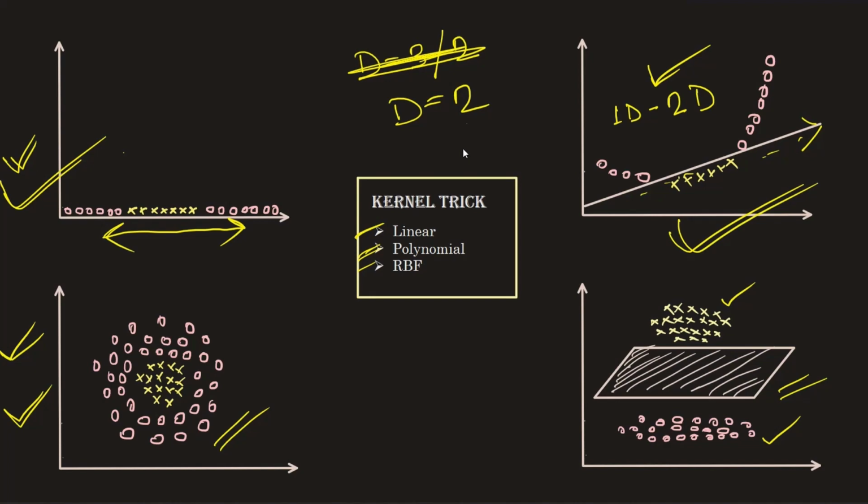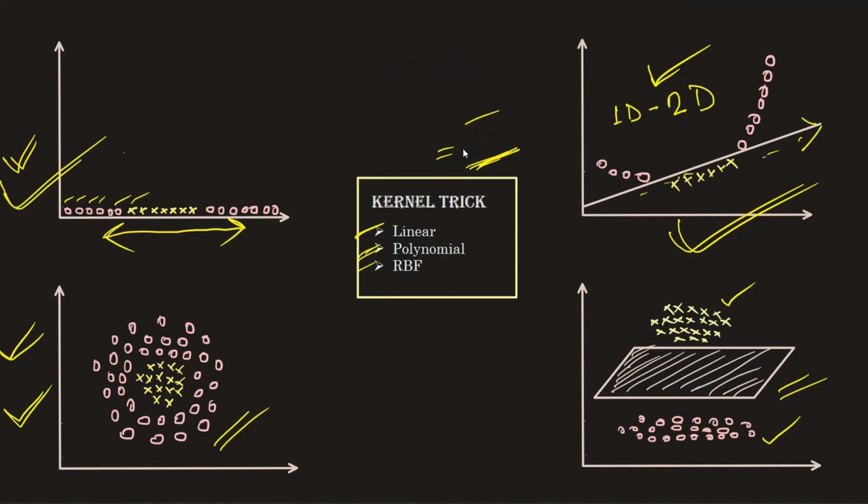Let's say you tried with the value 2 and it is still not possible to draw a hyperplane in order to classify between these groups. In that case, you can try to change or play around with the value of d, and that value will be applied as the degree of polynomial on each and every data point. For example, if you are choosing the value 3, then the polynomial kernel will transform each and every data point by taking the cube of each and every value. If you choose the value 2, then it will square each and every data point. So I hope that you get the idea now.